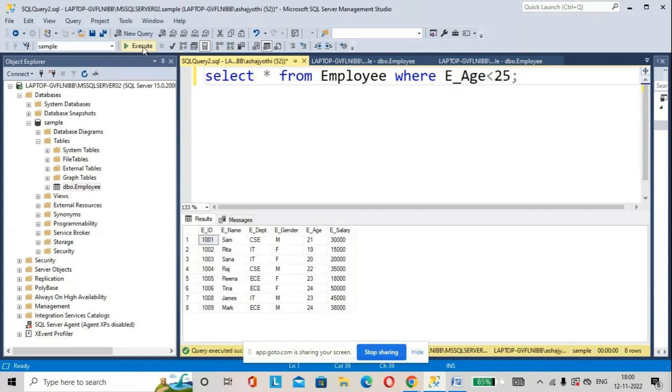See, the following employees' age is below 25. Or else below 22, we'll write. Again execute. See, only 3 employees are there whose age is below 22.